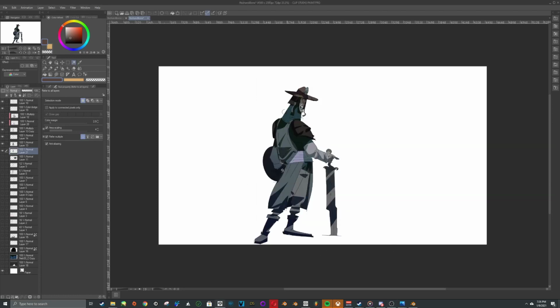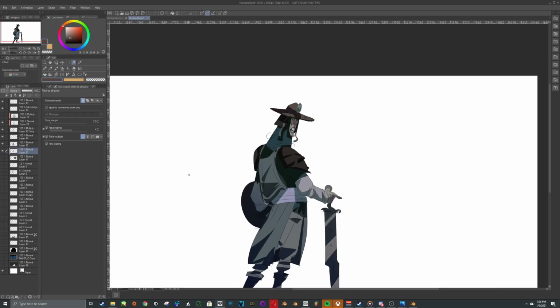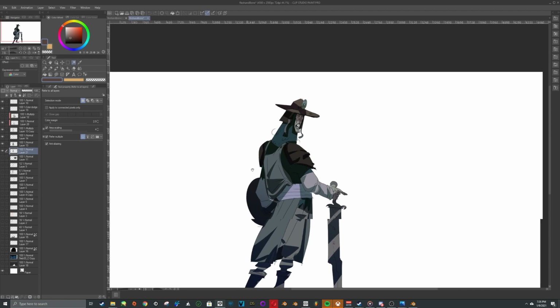Hello. So let's continue on with the process here. I just wanted to show you the sketch I initially did for the witch hunter character. You can see I did a lot of drawing here. I tend to do a quick sketch and then just refine as I go. So what we're seeing here is the end result.